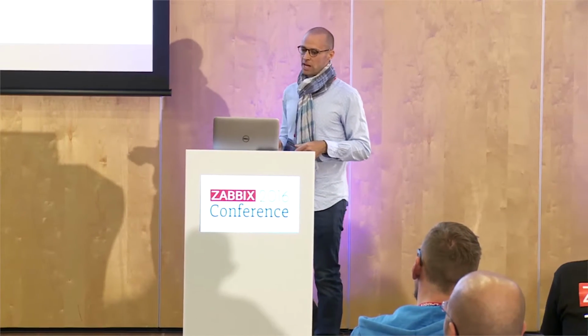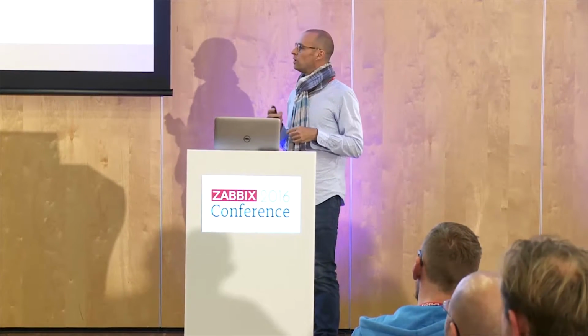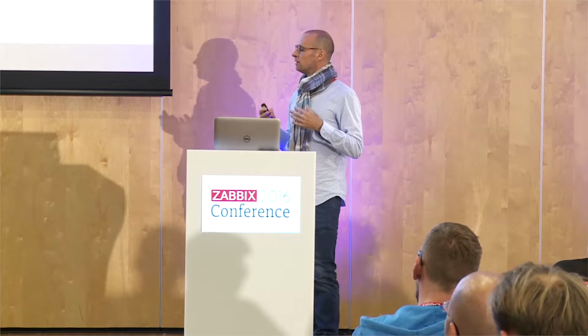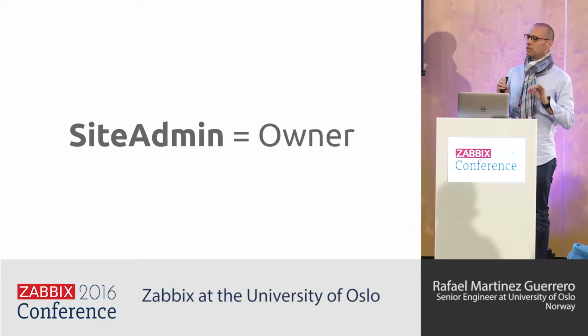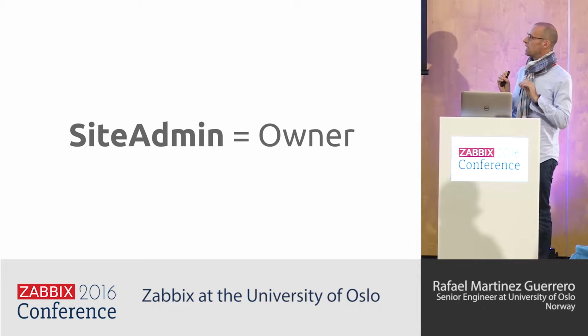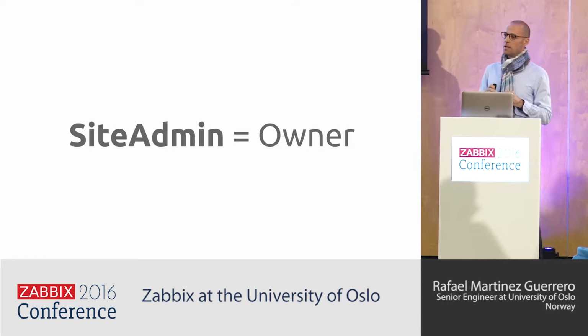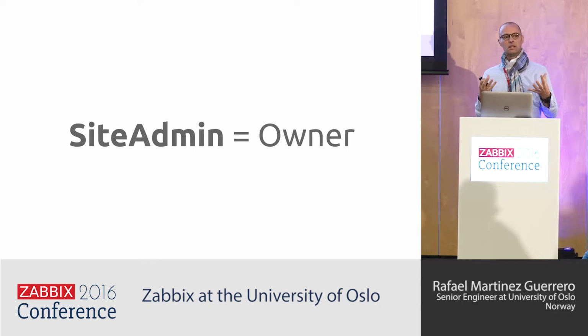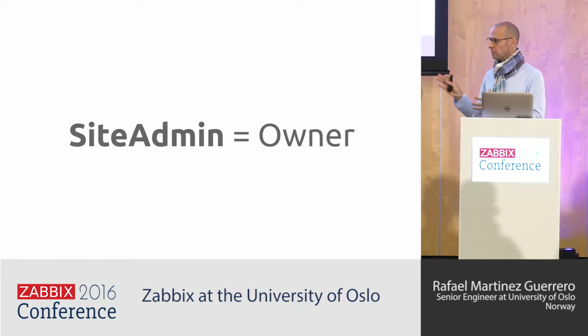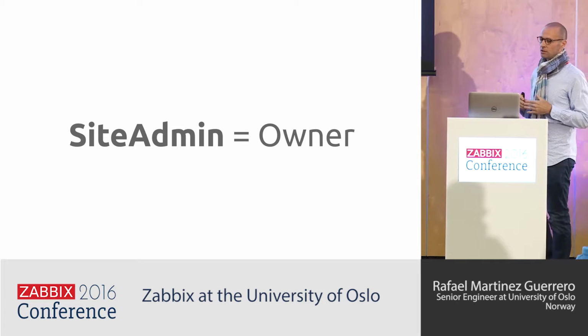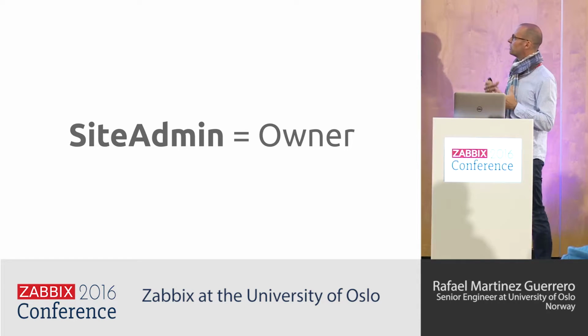I'm going to give you some information about how we have automated a lot of things around Zabbix to make our job easier. We have one term that is very important for us, that we have defined: site admin. A site admin for us is somebody that owns a server or an application or something that we are monitoring. We use this site admin term all over the place, and you are going to see how we do it. So a site admin is the owner of something that we are monitoring.